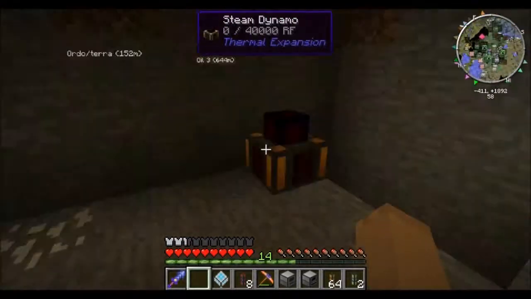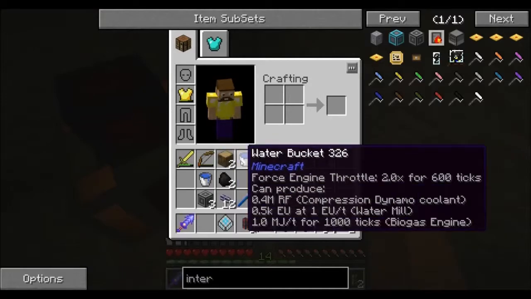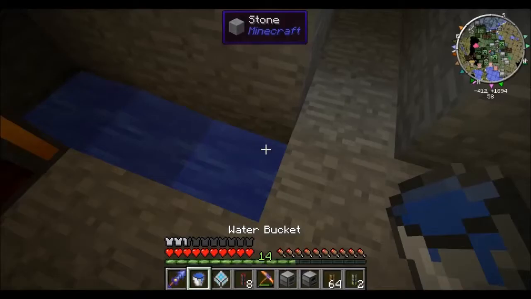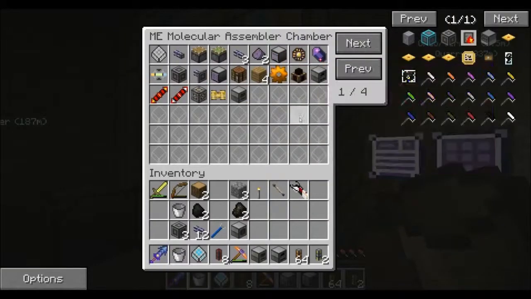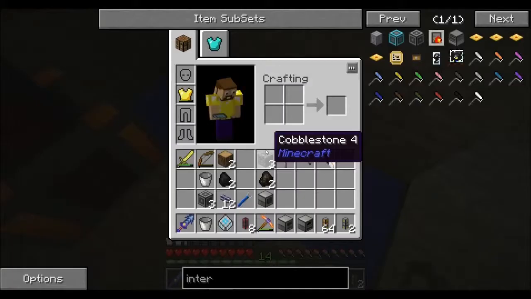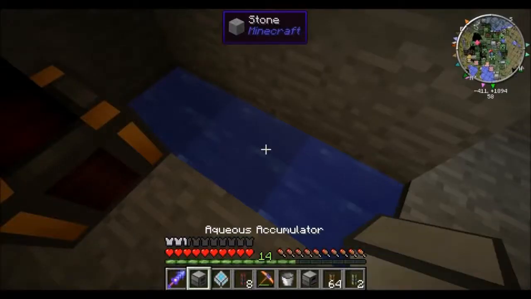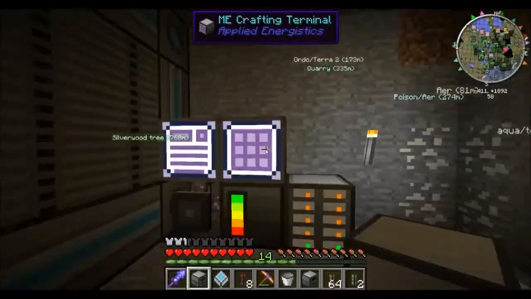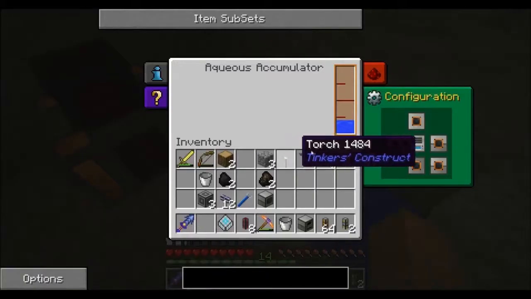Alright, now we're back. I have a steam dynamo here, and also some buckets of water. I did spend some time getting a good number of the crafting recipes that I want. I didn't get them all done. I need to go into the Nether, get some more glowstone, so do that here soon.